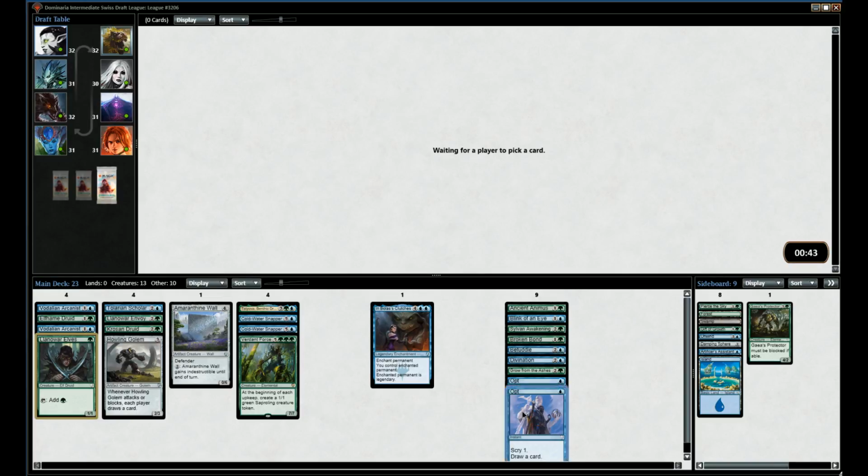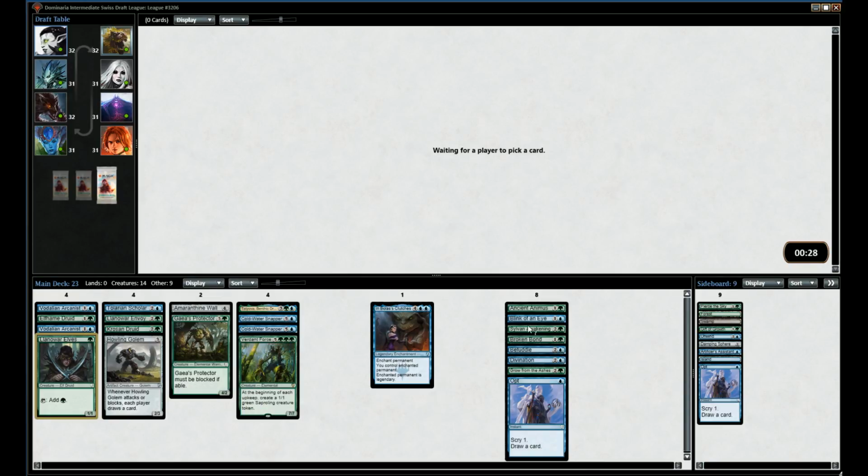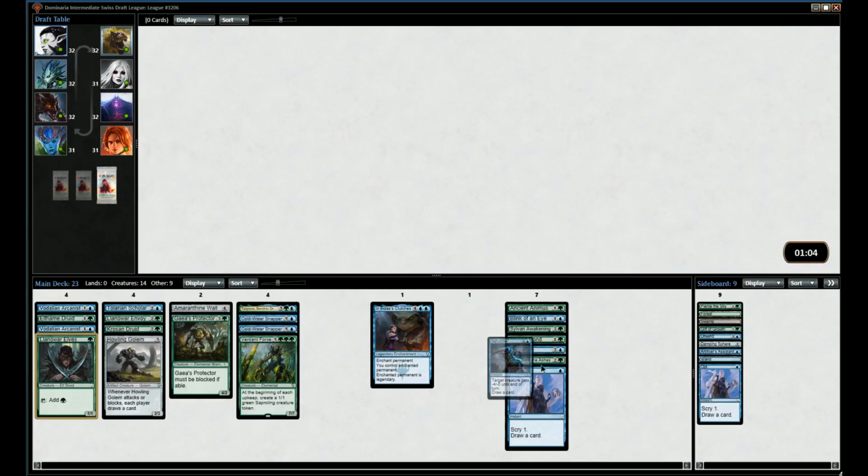Okay, I feel okay with my playables. I still don't think I want 2 Ops. And even with this high end, having 1, 2 Envoy, which I don't think really is gonna... It's just a 3/2. Gaia's Protector and Befuddle. Wombo combo for sure.